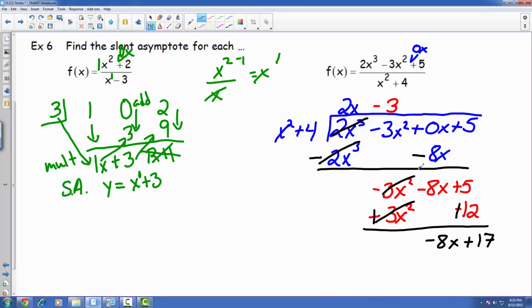Now again, we were going to ask ourselves what times x squared gives us negative 8x. There's literally nothing that, I mean, there is something that does that, but nothing really that's going to actually help us in terms of finding the slant asymptotes. And as a result, this would then become our remainder. And so again, back from our definition, we don't really care too much about the remainder. And in class, we'll talk more about why and how the effect is with the graphs. But for right now, our slant asymptote just comes out to be y is equal to 2x minus 3.